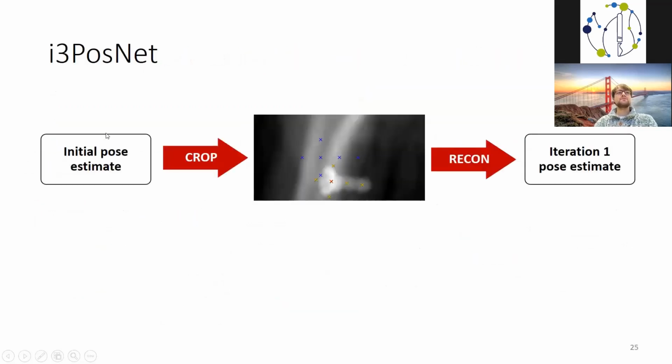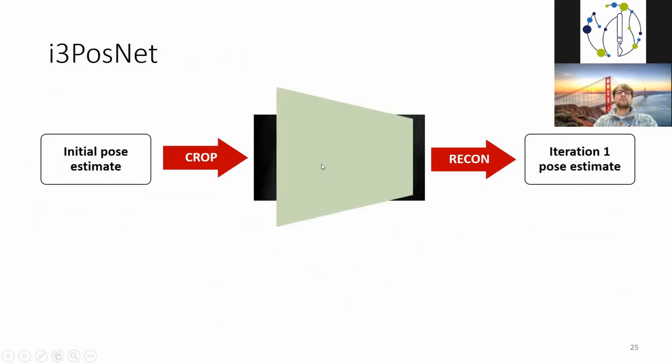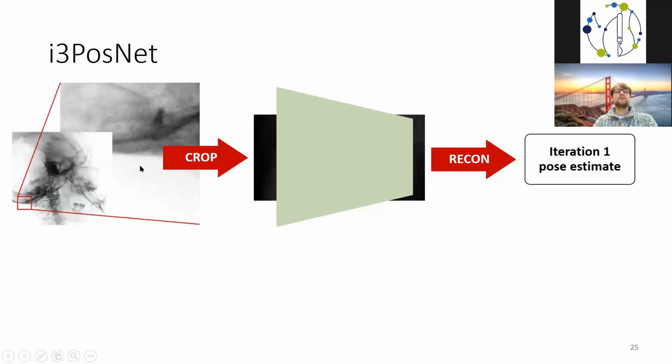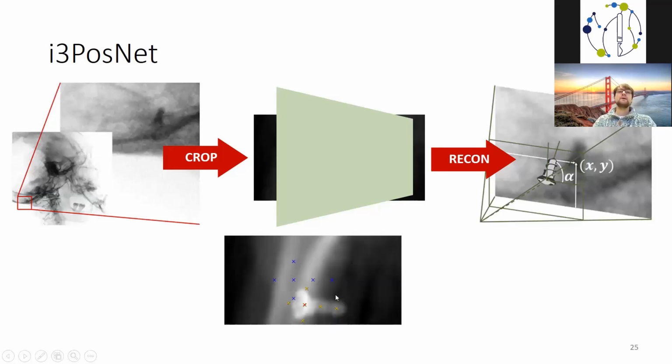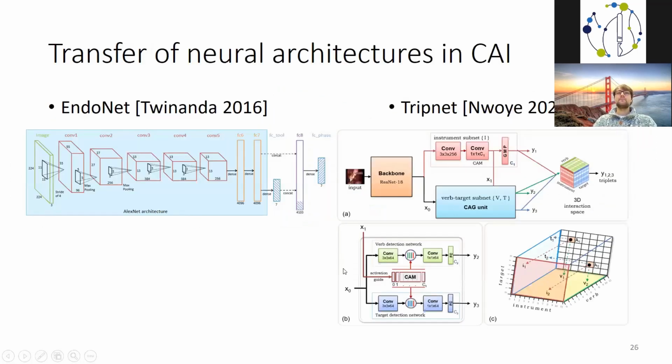So IEEE again was this setup where we had an initial pose, we cropped it on the X-ray, and then we reconstructed the pose from the landmark prediction, and from that we updated our position. But this is a network. But which network should we use? Up to now, I've kind of left this out, and up to now, this was just a VGG network. But I want to now go into which network we should use here in a bit more depth. And we look at what the input here is. This is again this image that we start with, and here it's the pose that we have as the output. And again, remembering real quick that it's predicting landmarks here as well.